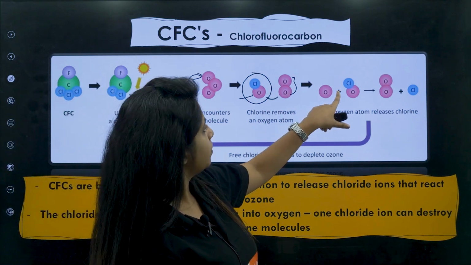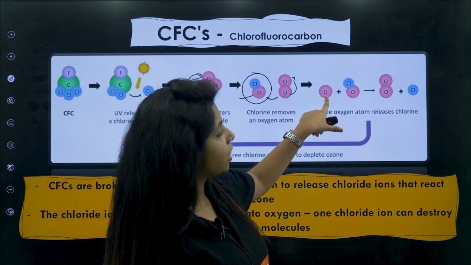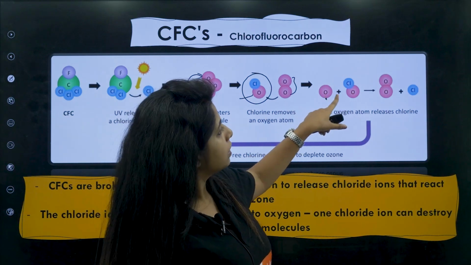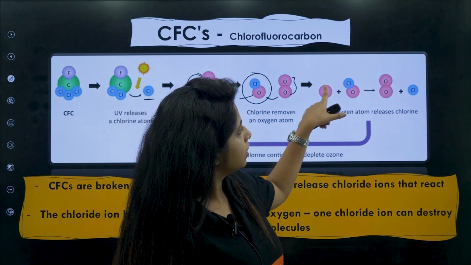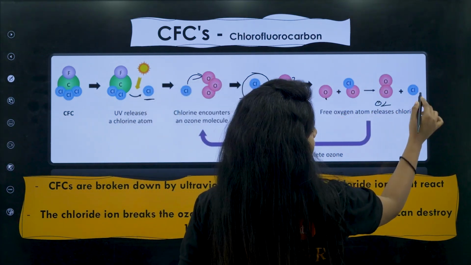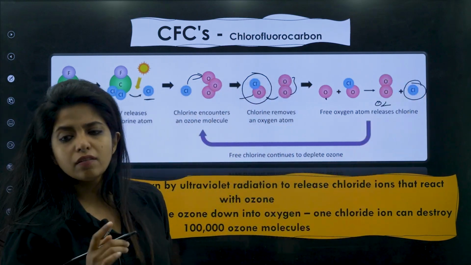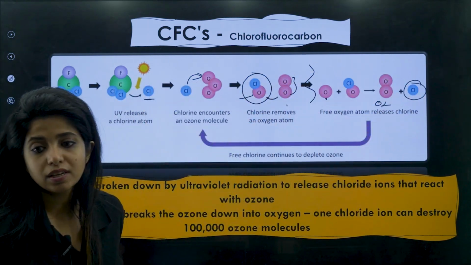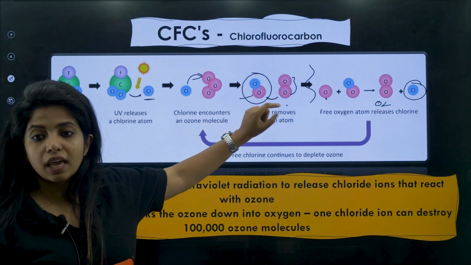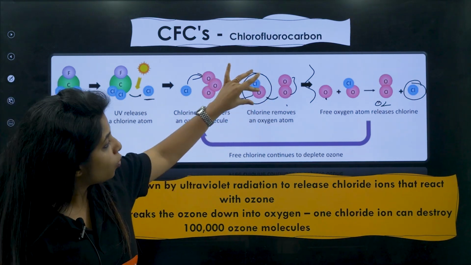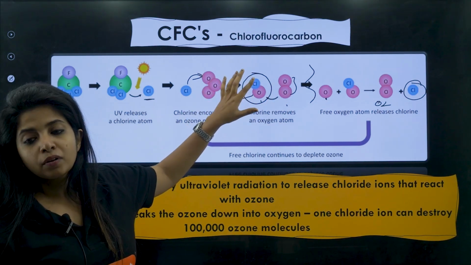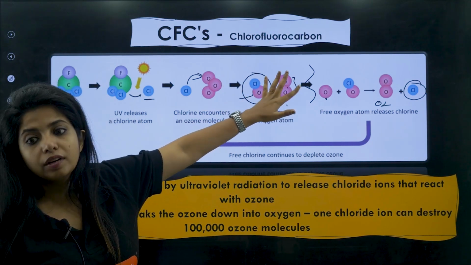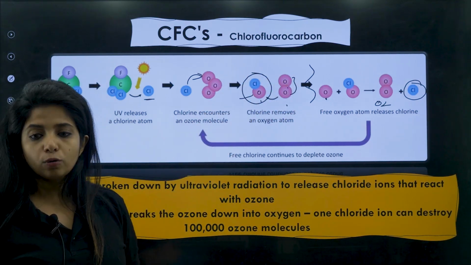Now again what will happen? Basically this ClO is there, and there can be another O also which can be formed. These can come together to form oxygen again, and this Cl will be left. Even if you do not study all of this, at least remember what is happening: the ozone molecule is getting broken down. You have O over here that makes the chlorine monoxide, and over here you have O2. You have broken down the ozone layer.